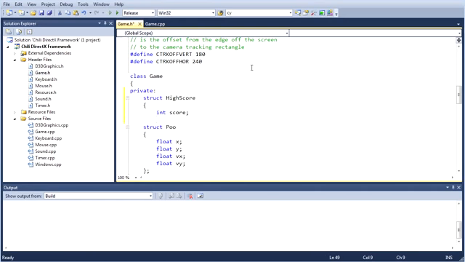And the second thing is char time. I'm gonna make an array of, I don't know, 20 characters. Will that be enough? That should be enough. That'll be plenty. That will be way too many.